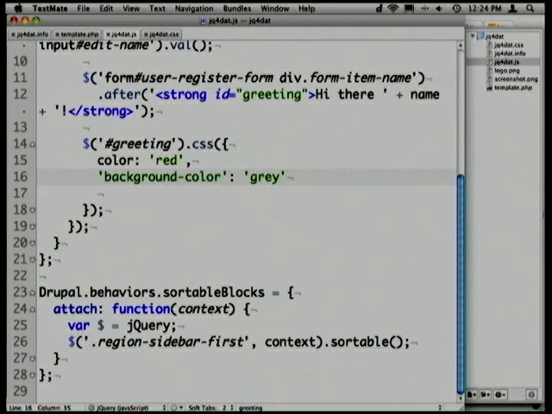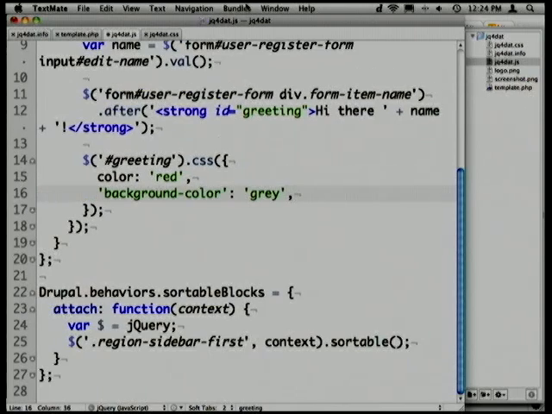I'm using a plugin for TextMate, which I think is called lint, which tells me if I have any potential errors in my JavaScript. Because I had an extra comma at the end of this object, it's telling me that there's a problem with this file. In PHP, you can have commas at the end of an array like that. In JavaScript, in theory, you can as well, but IE6 doesn't like it, or IE7, I think. So that's a common gotcha to look out for.